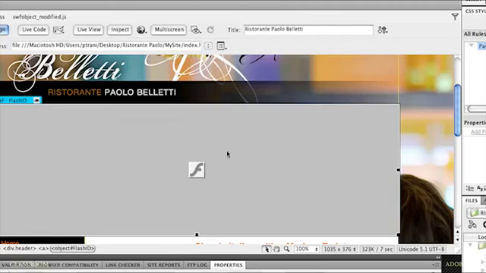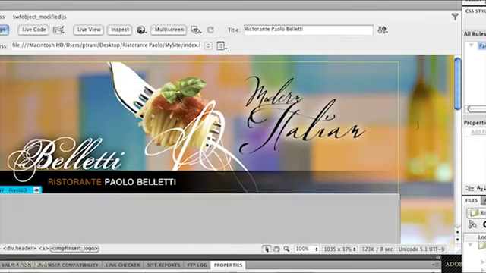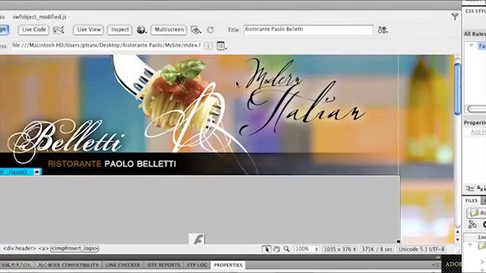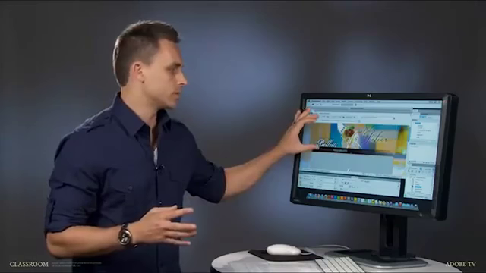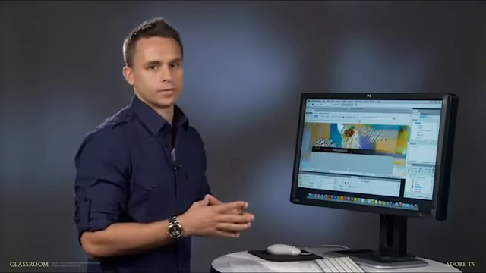But this is actually what's going to be displayed as this SWF currently below this image here. All right, now I don't want to necessarily delete this image because the one thing you need to know about Flash content is you need the Flash player to see this Flash content. You need to make sure you have the Flash player installed, and then you can see anything that is an SWF file. So there are some devices, for instance, that might not have the Flash player, in which case you need to account for those scenarios. Okay, so I don't want to remove this image yet. I want to actually put that as my alternate content in case the user doesn't have the Flash player.